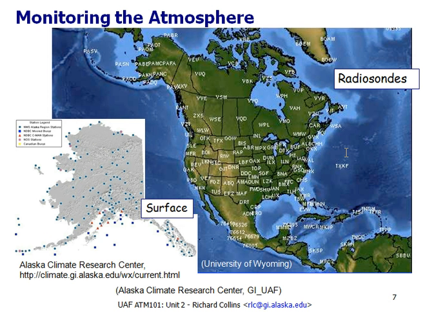We monitor the atmosphere from weather stations and the launching of radiosondes. The map on the right shows the distribution of radiosonde stations across North America, and the map on the left shows the distribution of surface stations in Alaska. As regards the radiosonde stations, take a look at how few stations there are in Alaska and northern Canada, and even within Alaska, how few there are in central Alaska.